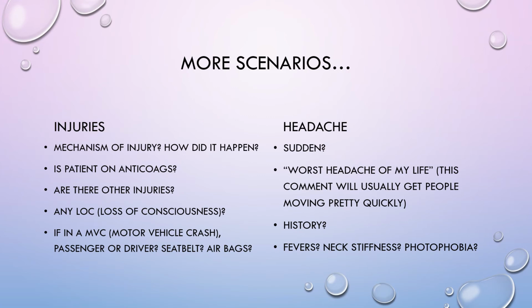Things like headache. Is it a sudden onset headache? Is the patient describing it as the worst headache of my life? I put here this comment: you'll usually get people moving pretty quickly, because this is an indication, especially in women, of a subarachnoid hemorrhage. Do they have a history of headaches? Do they have migraines, fevers, neck stiffness, photophobia, meaning that it worsens with light or they can't tolerate light?